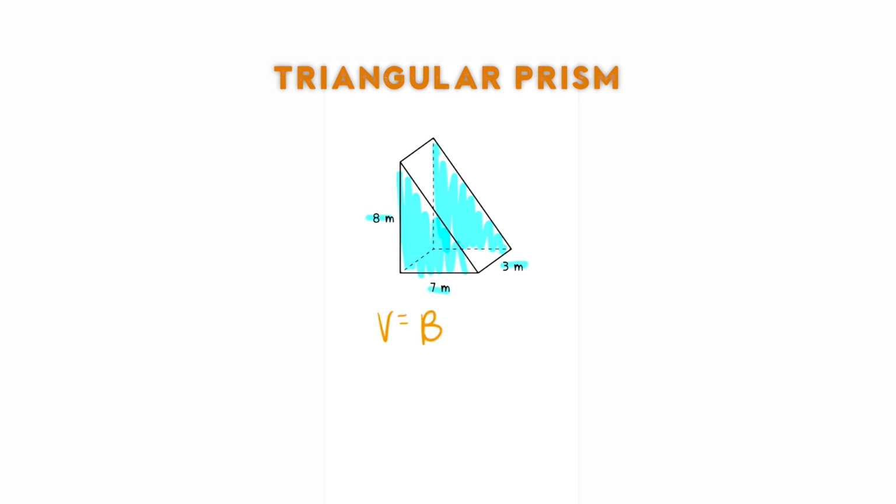So the volume is still the area of the base times the height, but because the base is a triangle, it's half times the length times the width of our triangle. Typically known as half times the base times the height of the triangle. It's just with the double bases and the double heights that can get confusing, so I just stick with the terms length times width. And you're multiplying that by the height of the prism. For the area of the triangle, it's 1/2 times 8 times 7. And that's been stacked 3 times. That equals a total volume of 84 cubic meters.